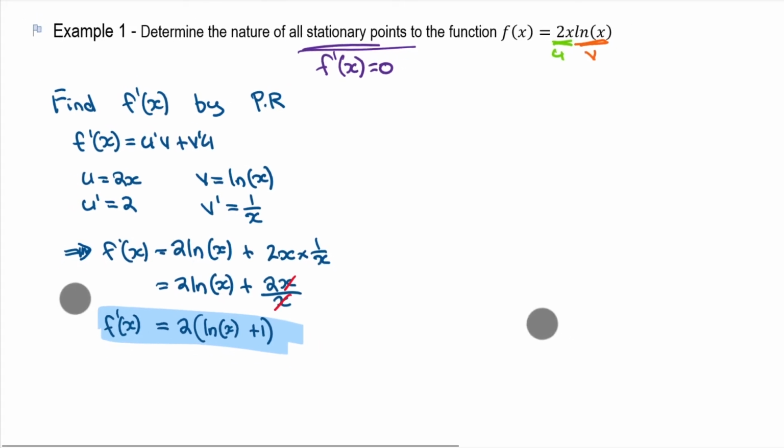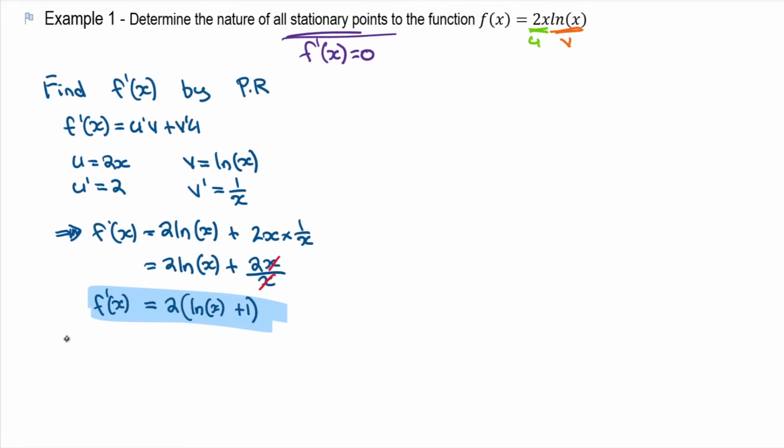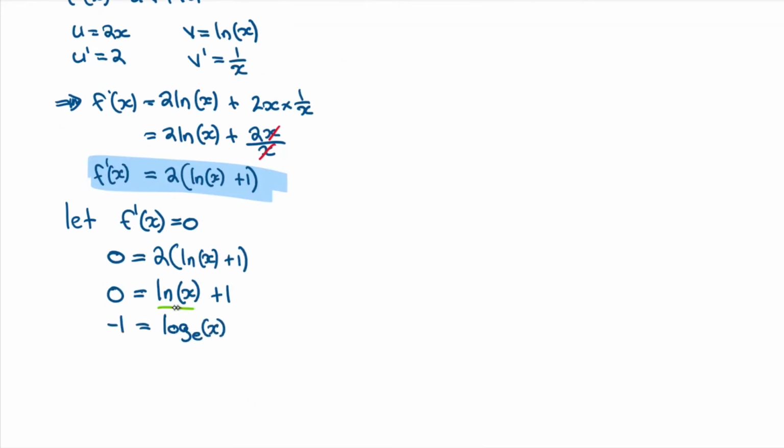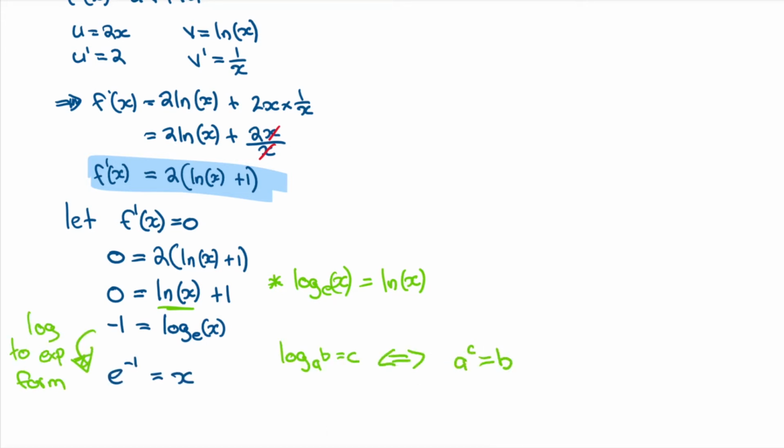We're looking at stationary points, so that's going to occur when the gradient is equal to 0. So I'm going to say let the derivative function equal 0. And so we've got a bit of a simplification going on here, and we get that x is equal to e to the power of -1. That's just by applying our log to exponent form there. If we want a decimal approximation for this, x would roughly be equal to 0.37, if you put it in your calculator and evaluated it, but we are going to keep it as an exact number for the time being.